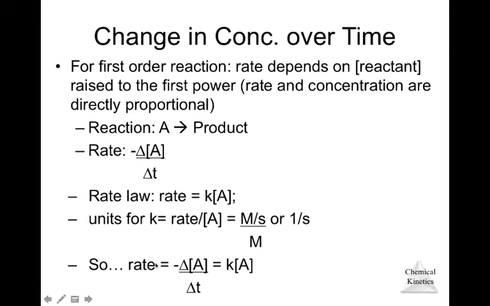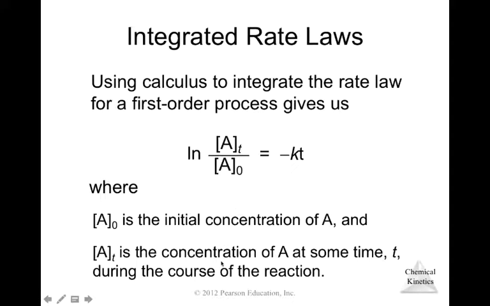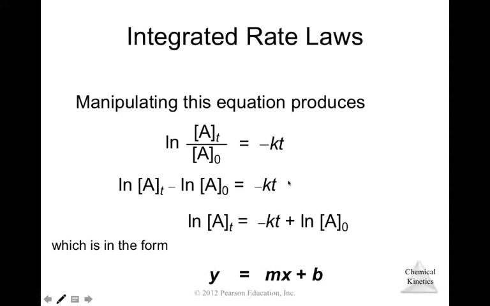And then so we can basically set those equal to each other. Rate equals this, which also equals this. And then if we use the magic of calculus, don't worry, you don't have to worry about doing any calculus here. We can use calculus to integrate the rate law. And so for our first order process, we now get this instead. Where the concentration of A sub 0 is the initial concentration of A, and this is the concentration of A at whatever time t. And the K is still the same. And then to manipulate this a little bit more, to make it a form that's probably a little bit more familiar to you, our good old y equals mx plus b equation of a line form, this is what it comes out to be. Natural log of A sub t equals negative kt plus the natural log of A sub 0.